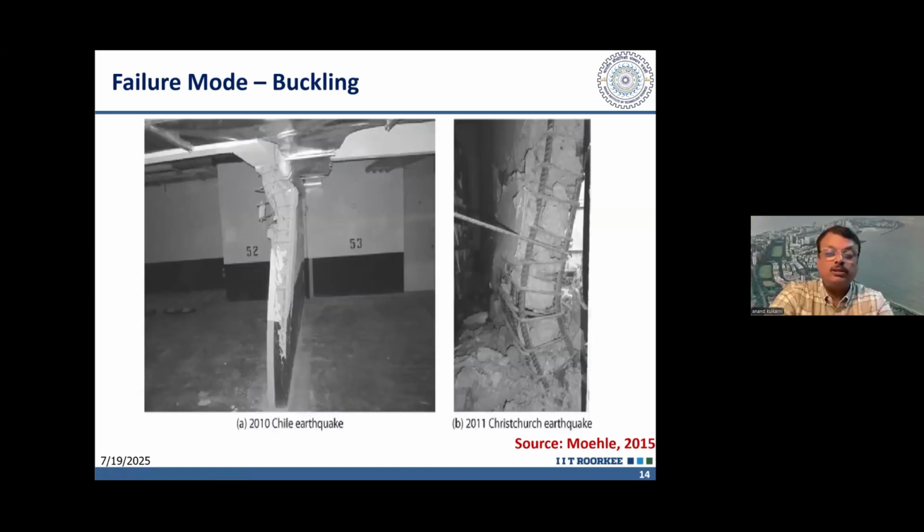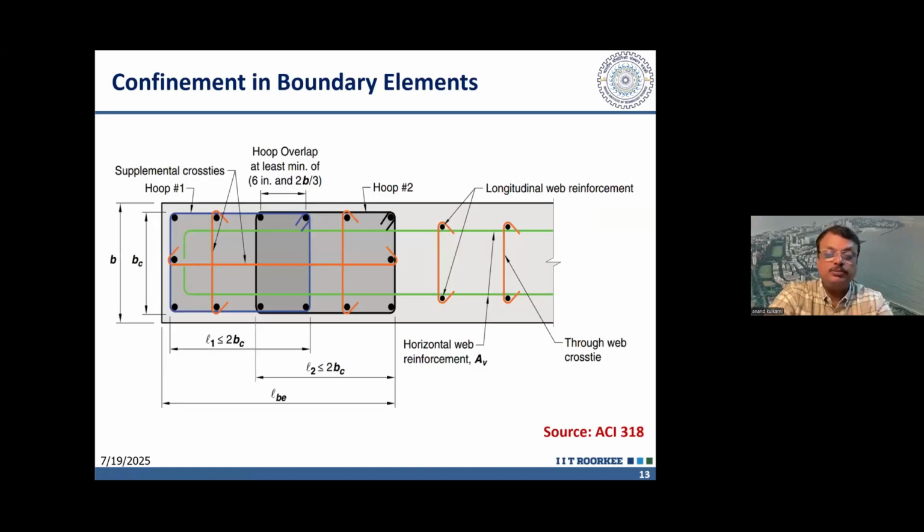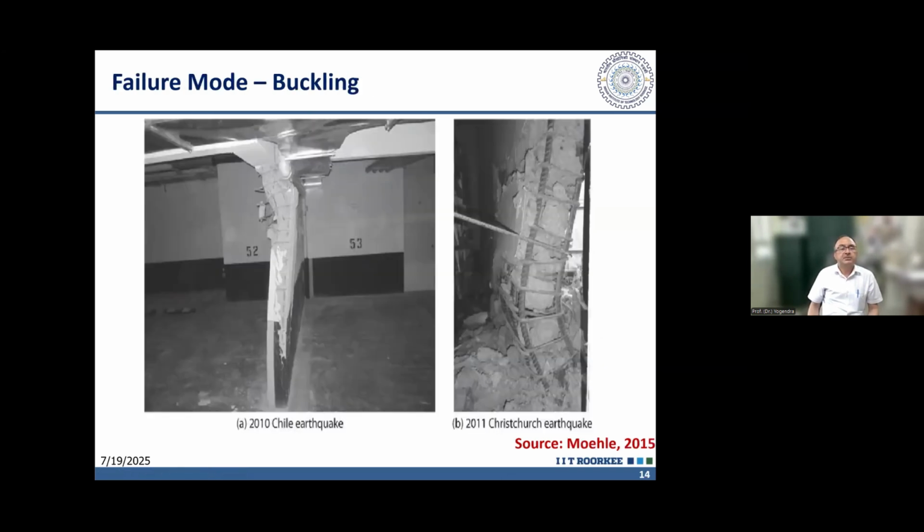Sir, one more question. Sorry to interrupt you. Please. There's also this transverse reinforcement, which needs to be completely anchored inside the boundary element, because there is a lot of confusion about this. You mean the horizontal reinforcement? Yeah, right. That is also a failure mode. I will come to that in one of the next slides.